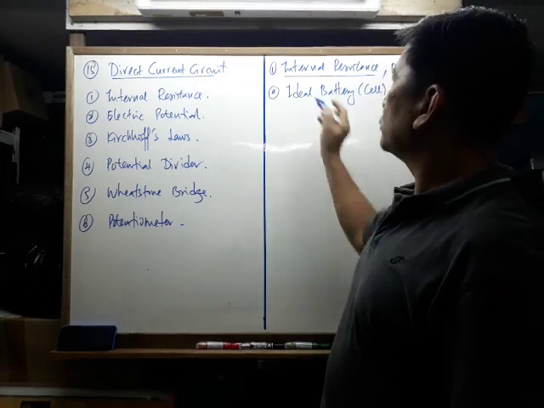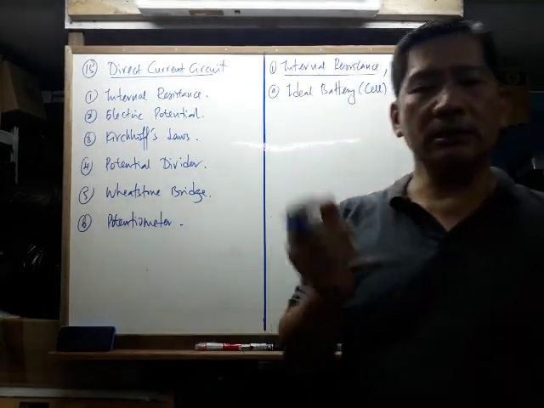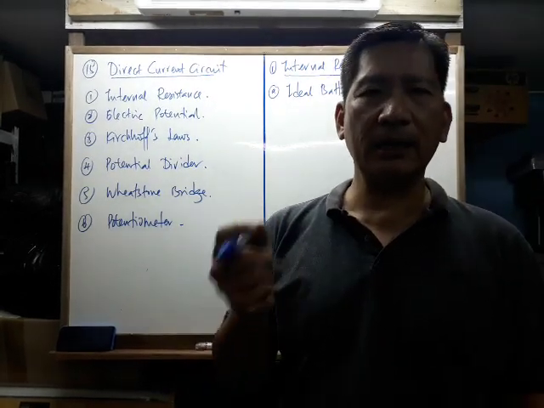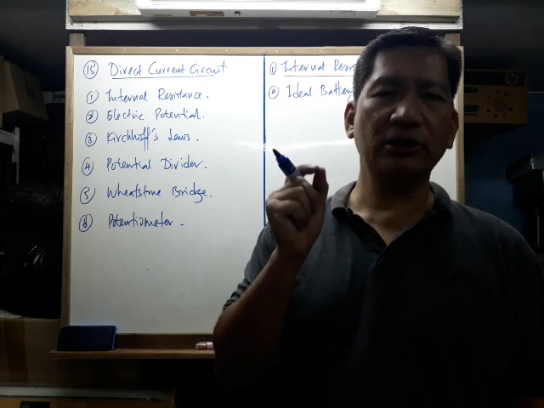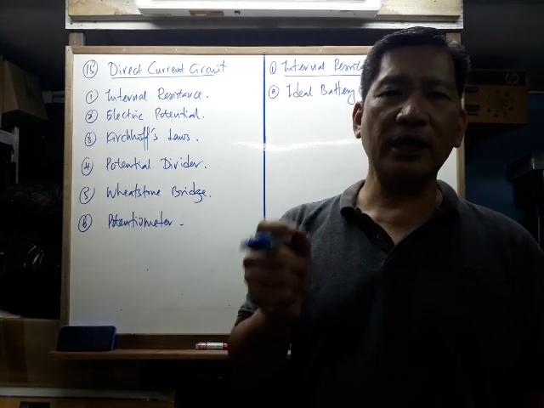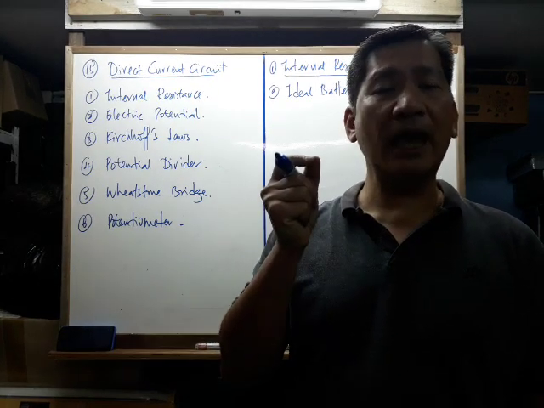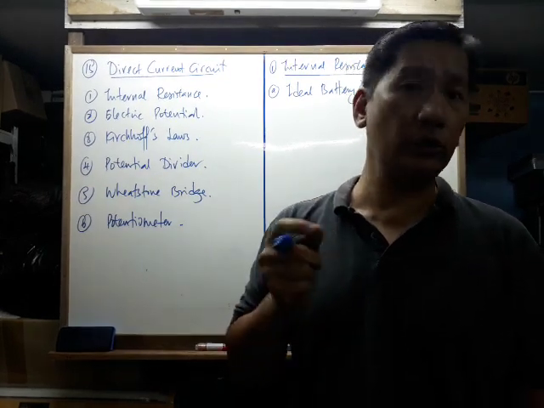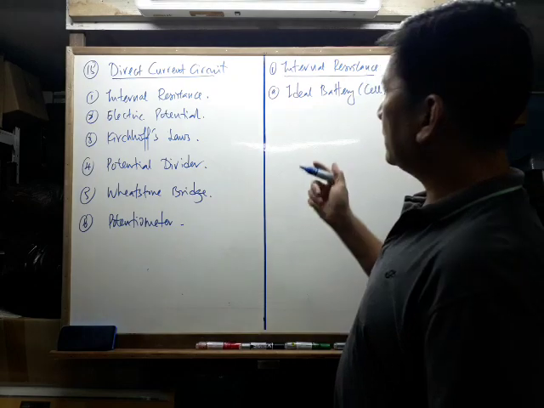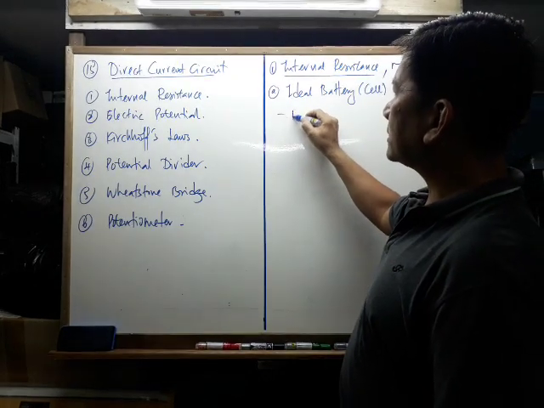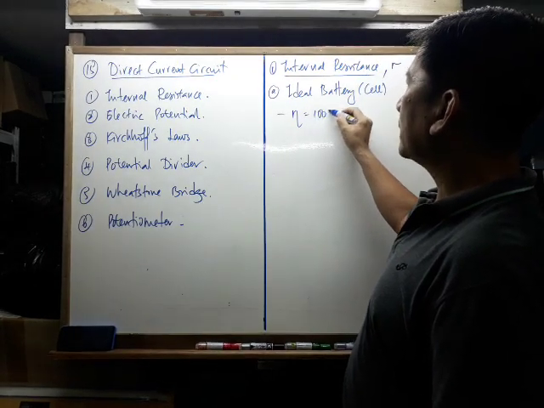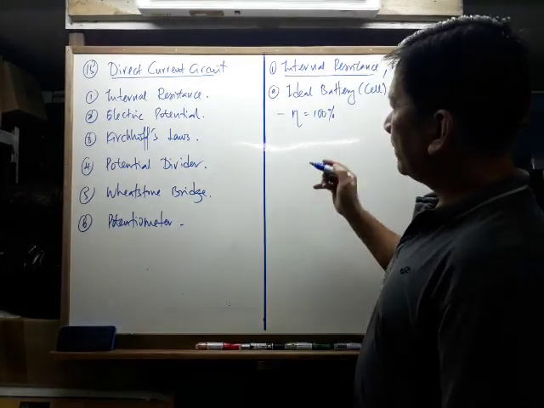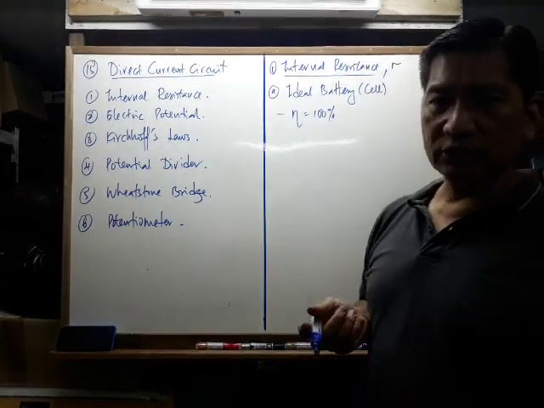As we know, in a battery, how it works is this: most of the batteries that we have in the market are based on chemical reaction. So this chemical reaction will convert the chemical energy into electrical energy when the cell is put into use. So theoretically, ideal battery has efficiency of 100%. But in reality, this is not the case.